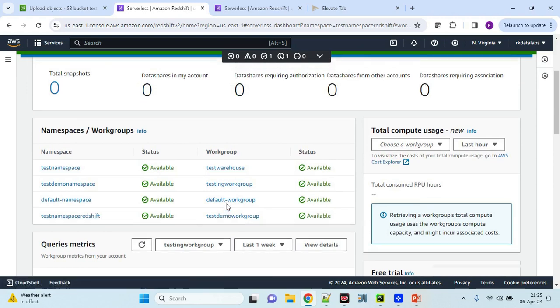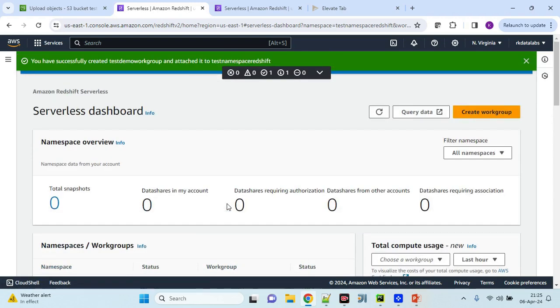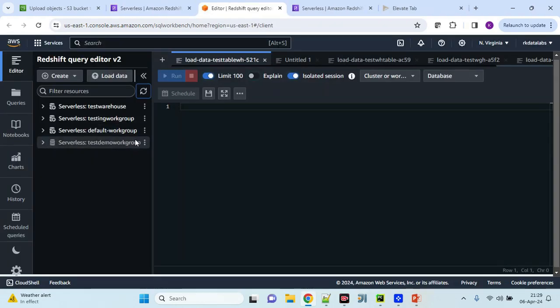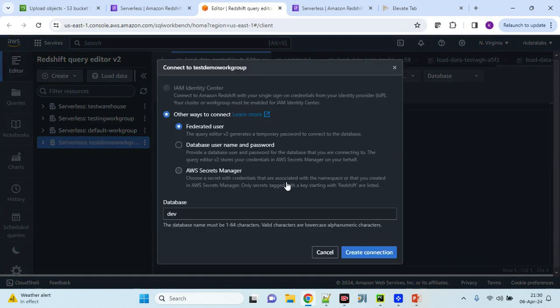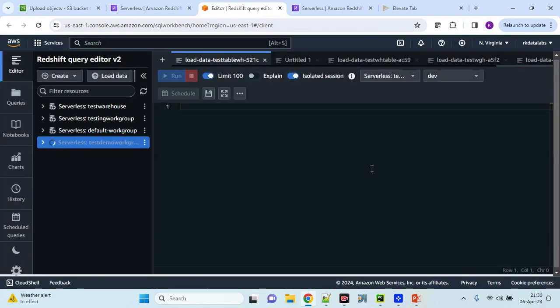Now, by the way, how are we going to create a table in Redshift? That's the interesting part. I'm just going to click the query data console here. Basically now I'm going to create a connection over here, guys. Once you create a connection successfully, I'm going to get all the necessary data loading here.